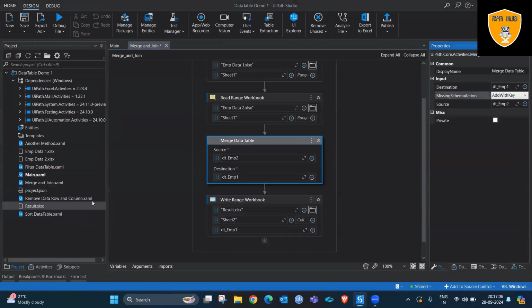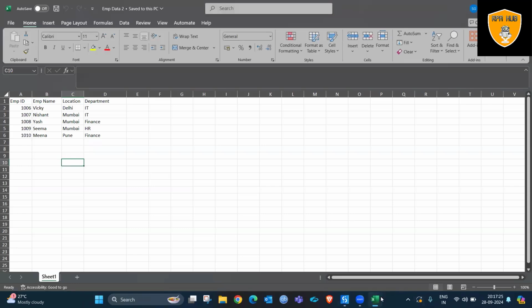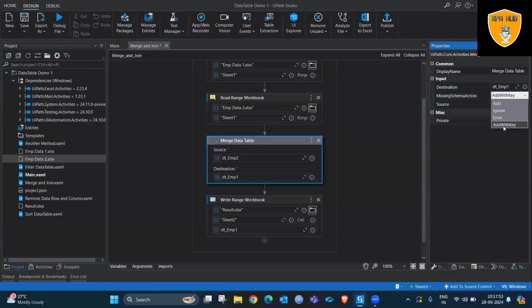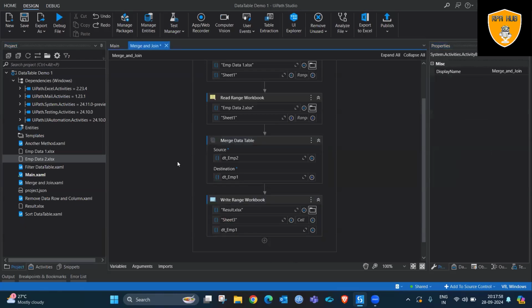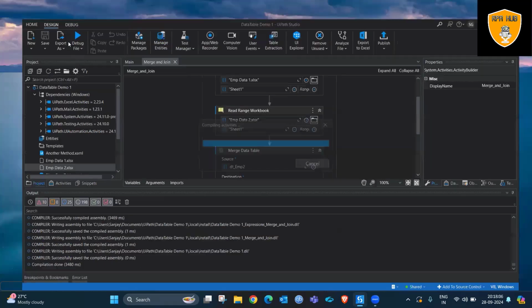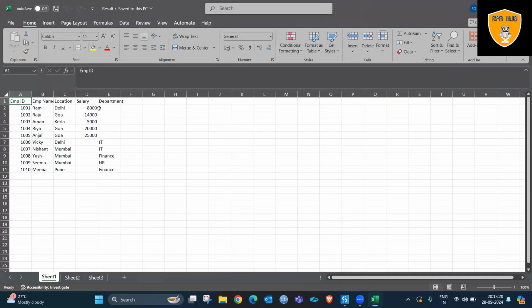And finally, add with key. So let's make some changes in the employee data 1 sheet where we wanted to perform add with key operations. I copied employee 1 sheet data into 2 for one row, that is RAM. We can also use multiple rows as well. But for performing these actions, we need that type of information. That's the reason I'm doing it here. And finally, we're storing this result into sheet 3. Now our result is generated.